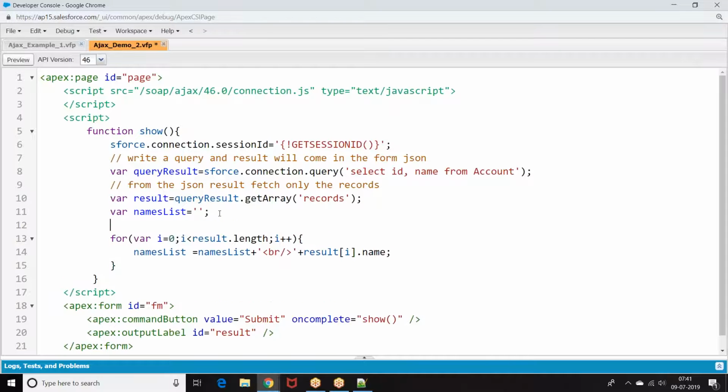Then take one by one record from the array, add.